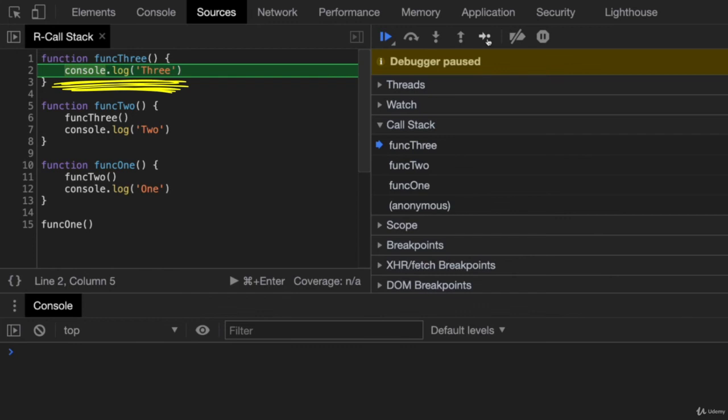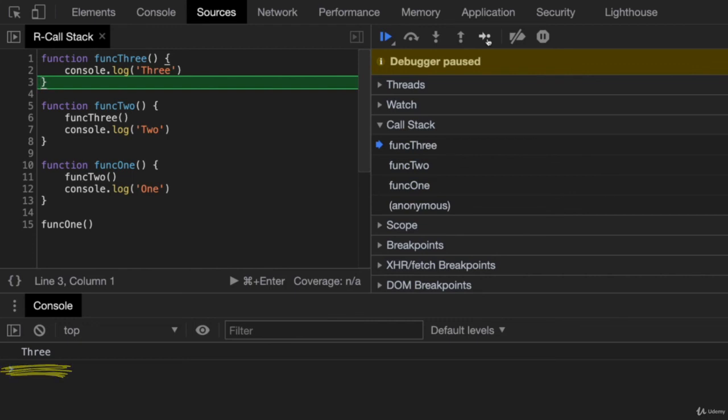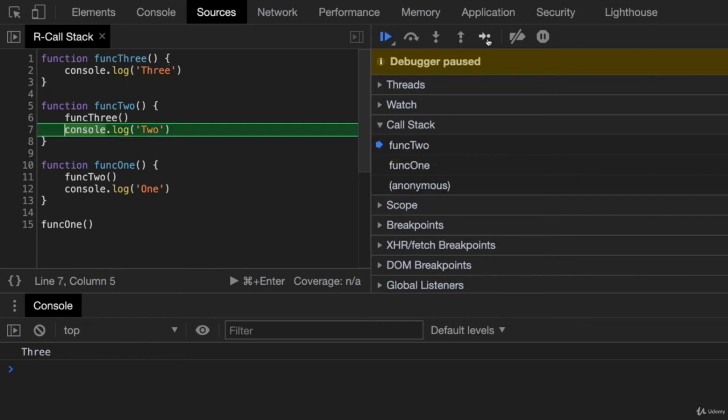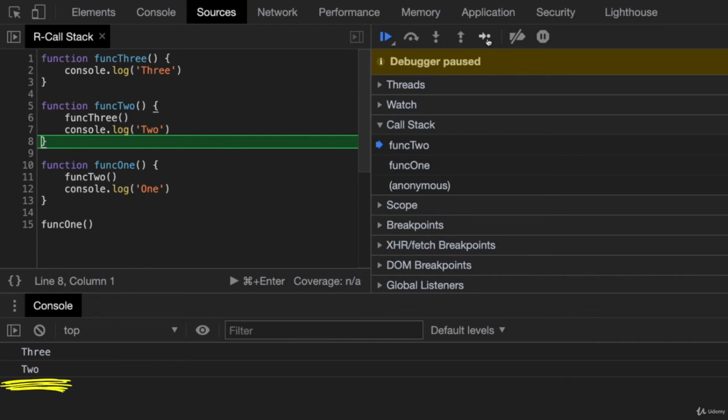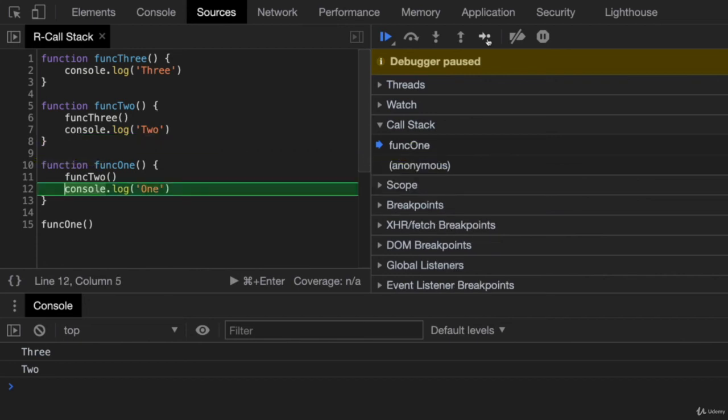And you can see that console log now is the next thing that's about to run. So I click on step, and now it console logs out 3. When it gets to the curly brace at the end of the function up here, that means that we're about to end that function and remove function 3 from the call stack. So I'll click this again, and function 3 is now gone from the call stack. Now the next thing is we're going to console log out 2. I'm going to click this. Now we have console logged out 2. Now we're at the end of function 2. I click this again. Function 2 will pop from the call stack, like that.